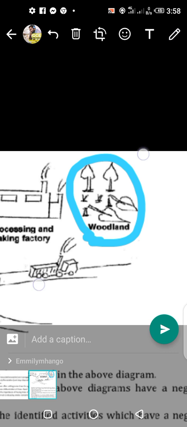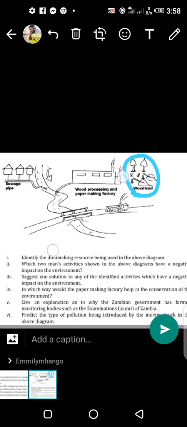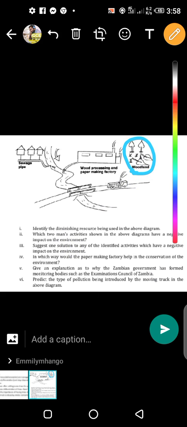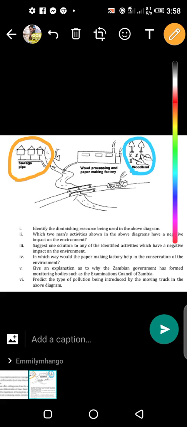And then you can see on the other side, if you come this side, you notice that this is sewage, water that is coming from the toilets and so on, and that water is coming into the what? So this water from the sewage is entering into this river. Have you seen? And the trees there that have been cut.